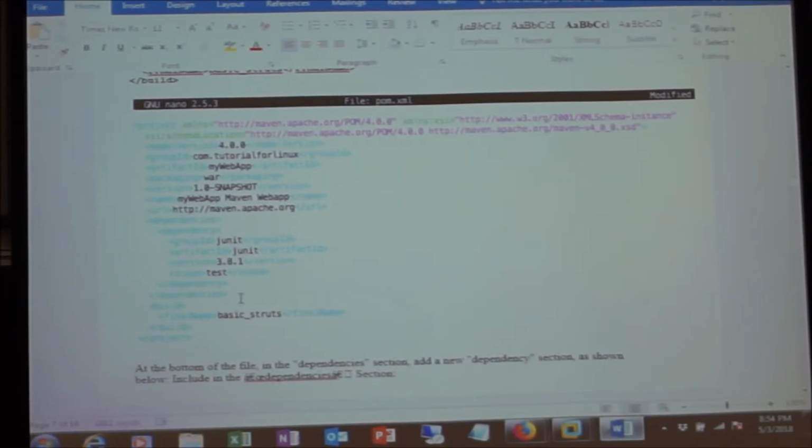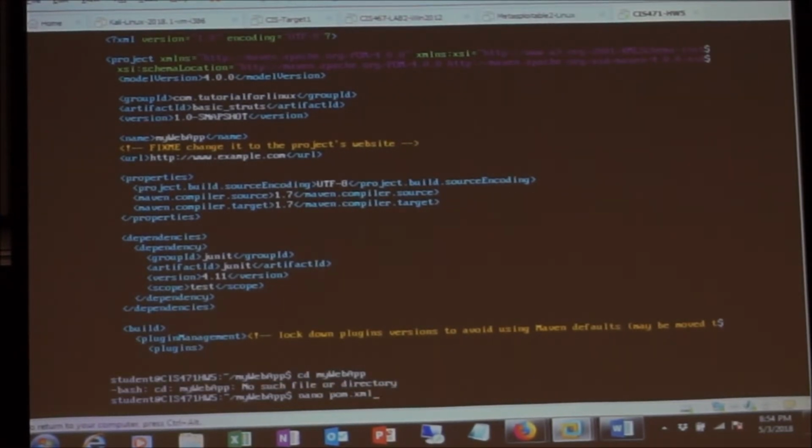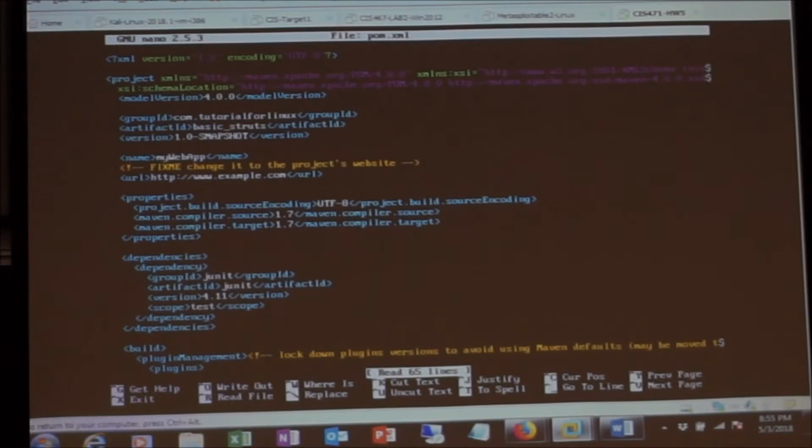Oh, no. Build final name. That's wrong. Go back. This is my web app.